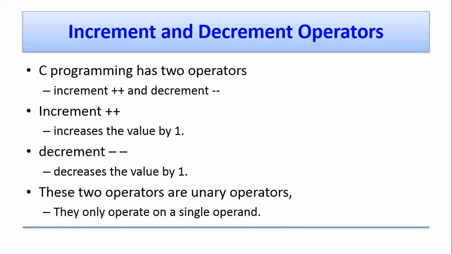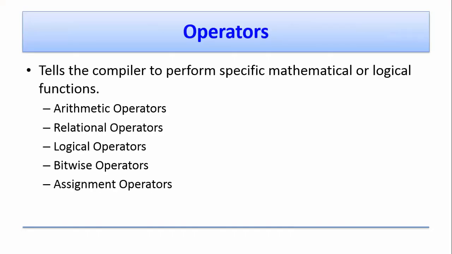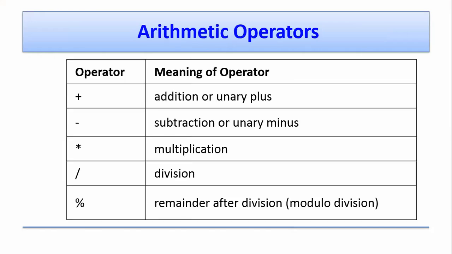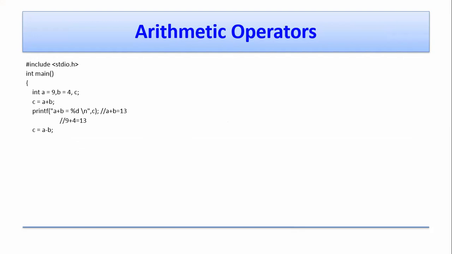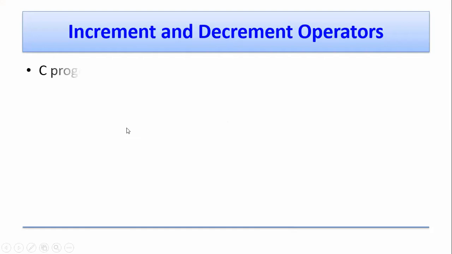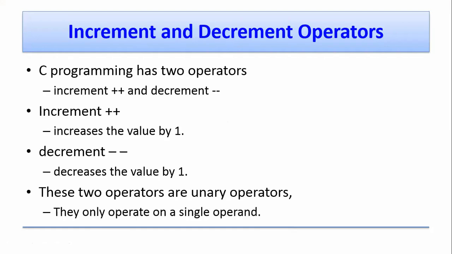In earlier examples we had two operands. So 5 plus 3, 5 minus 3, 5 multiplied by 3. There are two operands. So in here you can see A plus B assigned to C. Actually, in here we have three operands, A, B, and C, with two operators. But with increment and decrement operators, we have only a single operand.